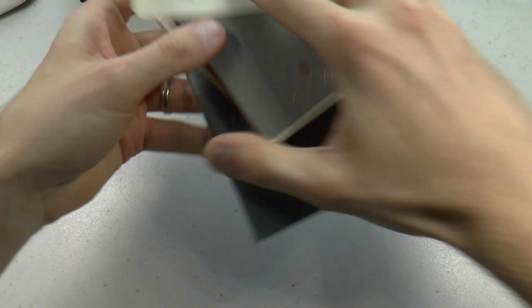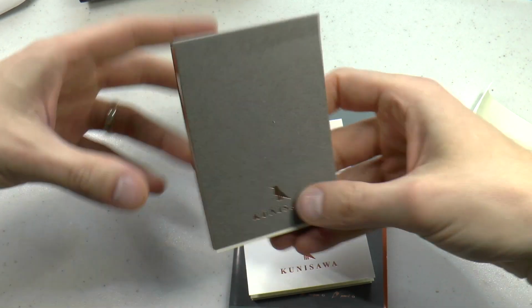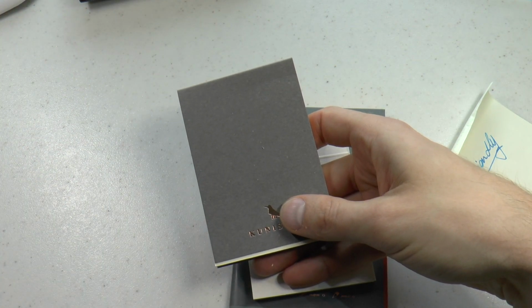And then here I have the stack that was actually quite fountain pen friendly. I kind of like these. Sorry, I'm recovering from a bit of a cold. Take a sip of water there.